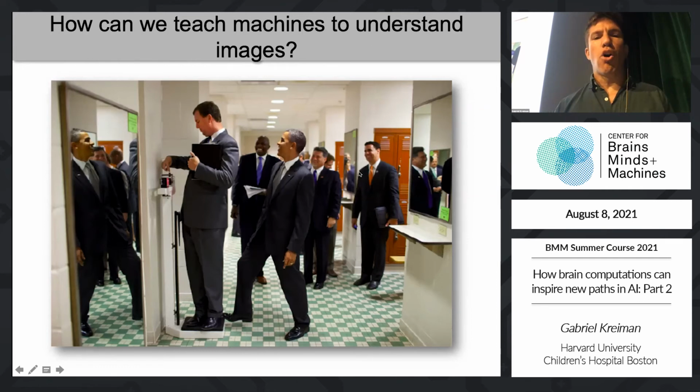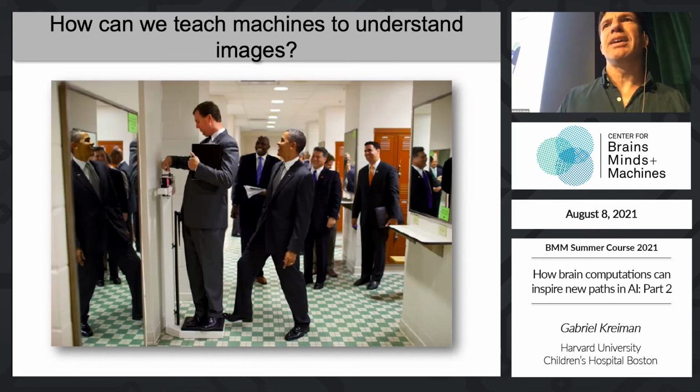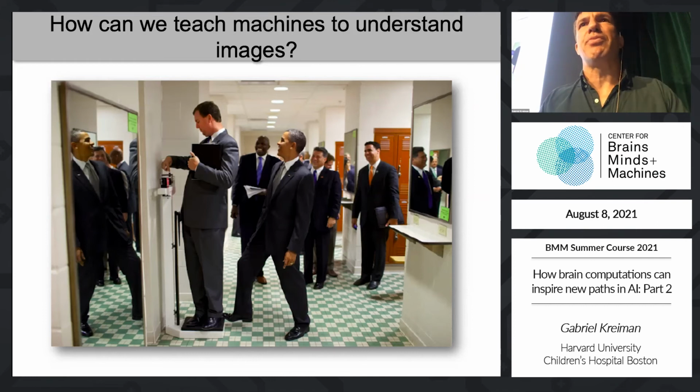Furthermore, you need to understand that all of these other people are in on the joke, they understand what's going on, whereas he's not. He cannot see Obama in the reflection, he's focused on the measurement, etc. So there's a huge amount of things that you understand. You don't need to be an erudite and solve complex differential equations. Maybe you've never seen this particular image before. Maybe you've never seen someone play a joke on somebody else by stepping on the scale behind them. Even if you've never experienced this, and this is the very first time that you see this, you can understand a huge amount of information about this image.